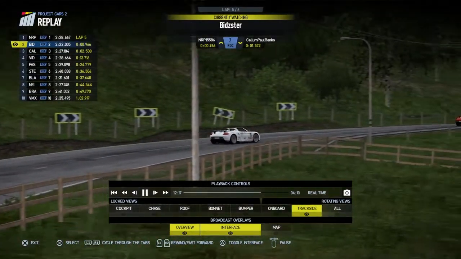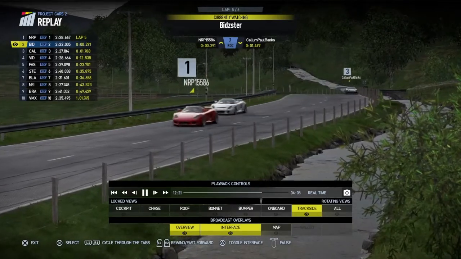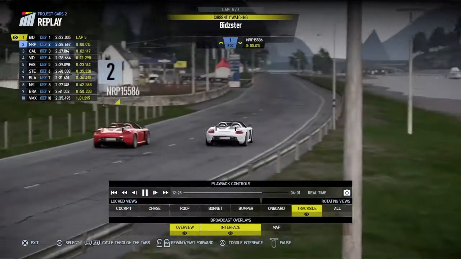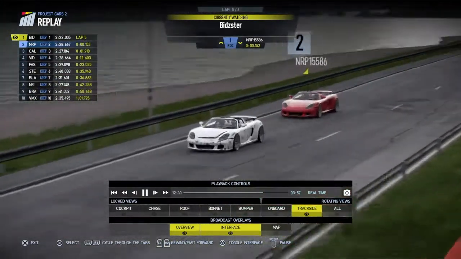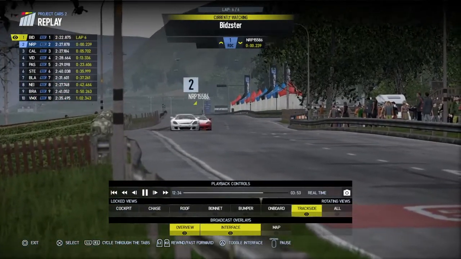You don't want to make too many of those mistakes as we go out the corner. NRP hits the wall. This could be Bidzster's opportunity. He slides the car on power. Goes to the outside, and he's through into the lead. Gets past NRP onto the last lap, little flash of the light to say thank you, and straight through he goes. Last lap of the race then.